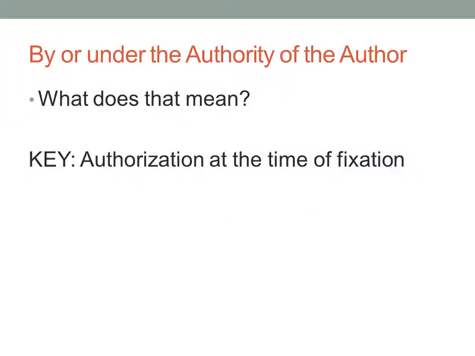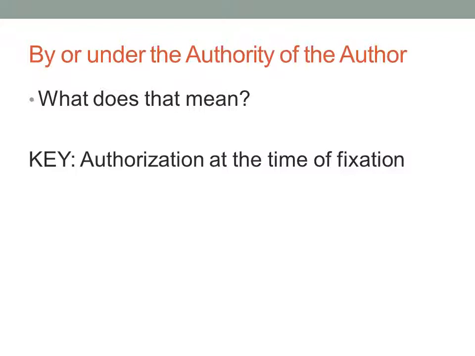All right. By or under the authority of the author. This seems pretty straightforward. It either has to be fixed by the author or somebody under their authority. So a writer dictates his novel to a stenographer, right? But the key here is that, well, another key is that unauthorized fixation does not count.